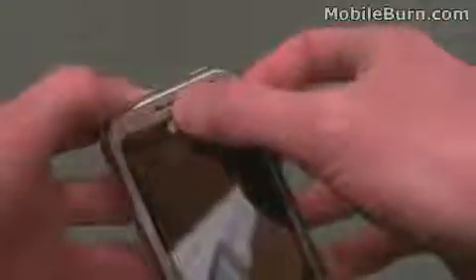To start off with we're just going to have a look around the outside of this device and then show you a couple of features of the interface. Starting with the front cover here where we have this nice brushed metal effect. At the top we've got a forward-facing video call camera and the earpiece, with ambient light and proximity sensors hidden beneath the black surround of the display. The display is covered by a piece of tough tempered glass. Beneath the display we've got touch-sensitive call keys for call-end, call-send, a menu button, and a pinhole for the microphone. Surrounding all this is a nice chrome band that goes around the outside, much like the iPhone has.